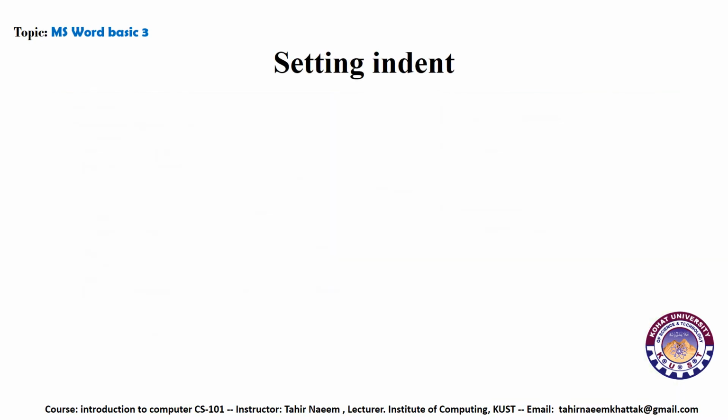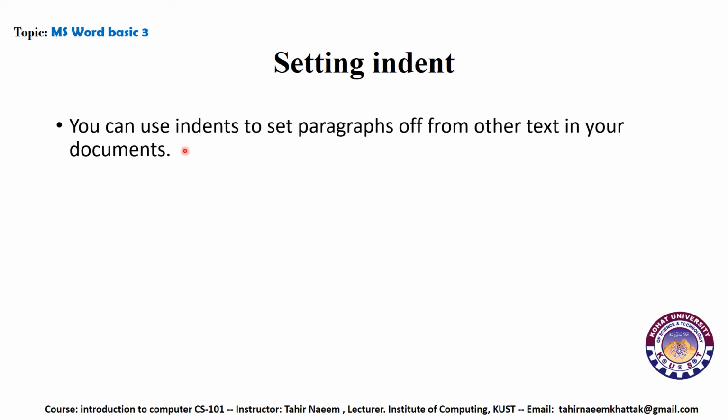So first of all we will discuss indentation, that is, how we will set the indentation. We can use indent to set a paragraph off from the other text in your document. So here indentation is basically used to set a selected paragraph in a particular position from the other paragraphs in the document.